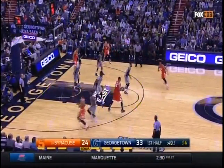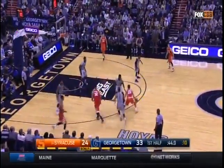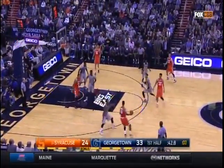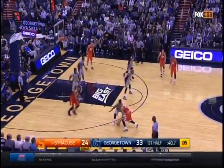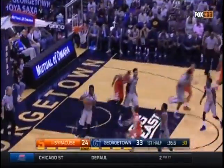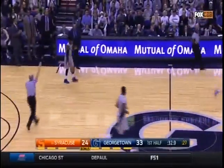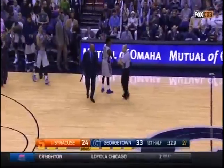Benajay giving it up. Georgetown's defense really solid here. Richardson having to give it up. Shot clock winding down again. Benajay forced to take a tough one. Can't get it to go. Govan with a rebound. An excellent defense that time by Georgetown, but it was also help defense. As soon as Syracuse thought they had an opportunity, the Georgetown defender stepped right in the way. Now they're playing excellent help side defense.